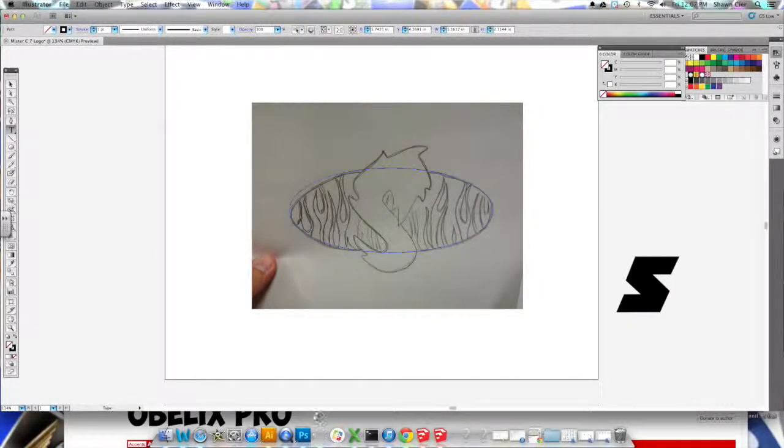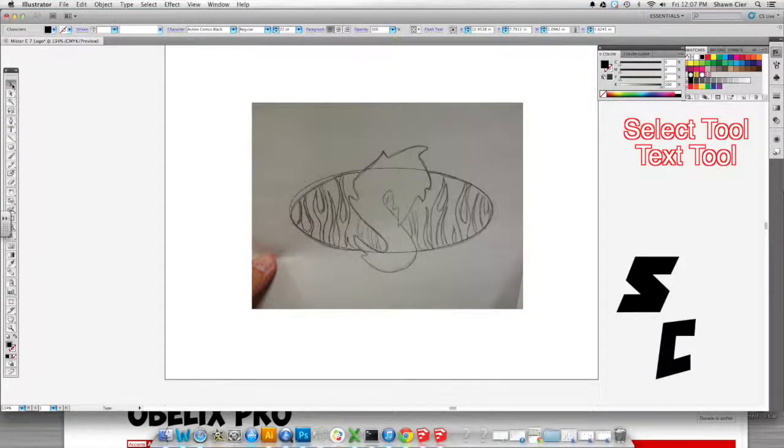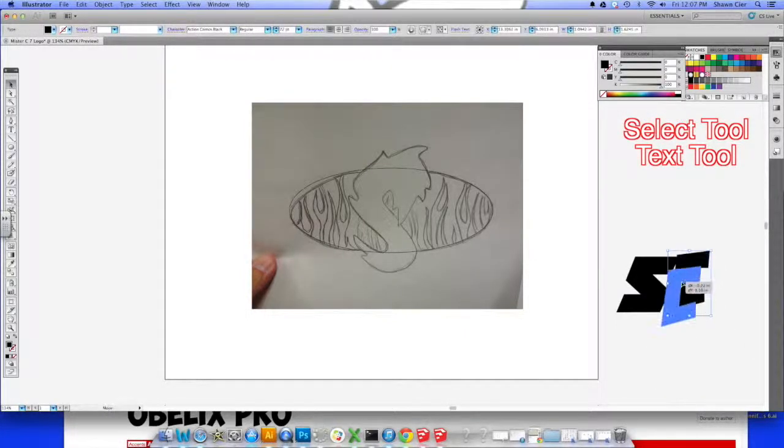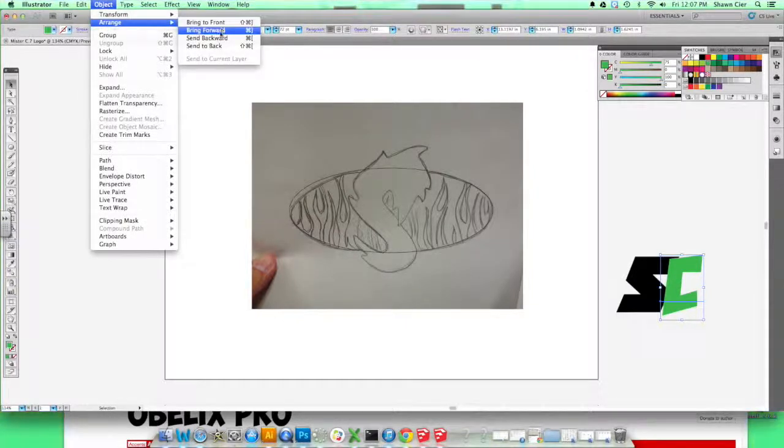When you type your letters, it's a great idea to make them separate. This way, so what I did is I went over to my selection tool, then I went back to my text tool and typed the second letter. This way you could do things like place them the way you want to place them instead of how they would have came out together. You could do things like overlap them and of course change their colors and object arrange, bring to front and backwards.